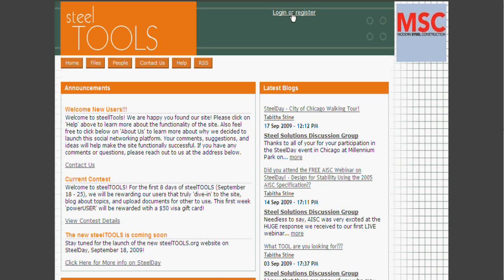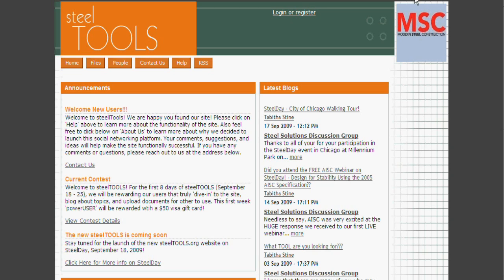However, if you are already a member of AISC or you have logged on to the AISC.org website in the past for any reason, the login credentials are exactly the same. So if you change information on this site, such as your login and password, it will also be reflected on the AISC website. So there is no need to set up a new account. Only use that information from the AISC.org website or vice versa.